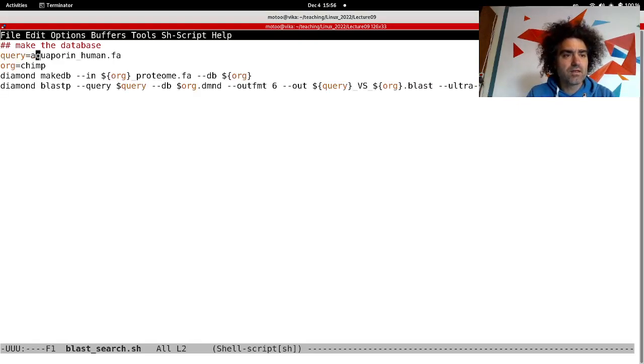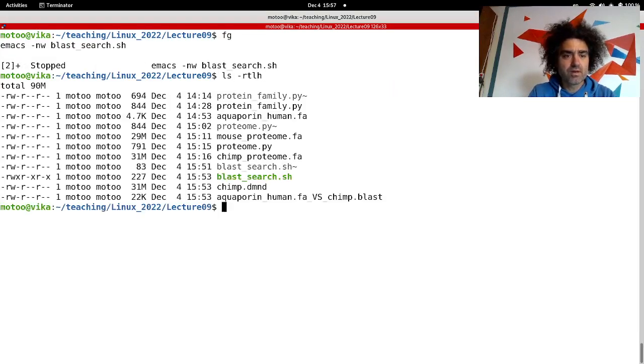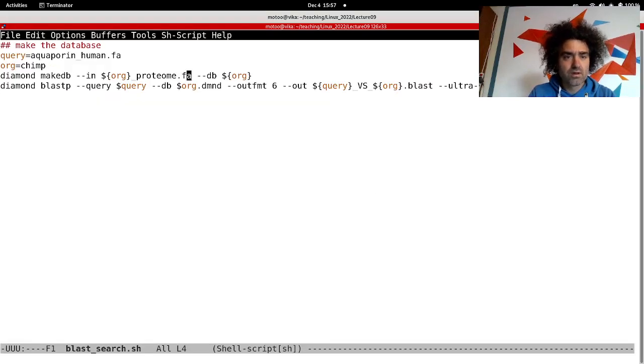As query, I use the file called aquaporin-human.fa. The organism will be chimp, and then I use this diamond command that calls the diamond makedb command. As input, I use the organism proteome file, so it will be chimp proteome.fa. It's this file that we generated previously when we downloaded data from UniProt, and then this will be the database name.